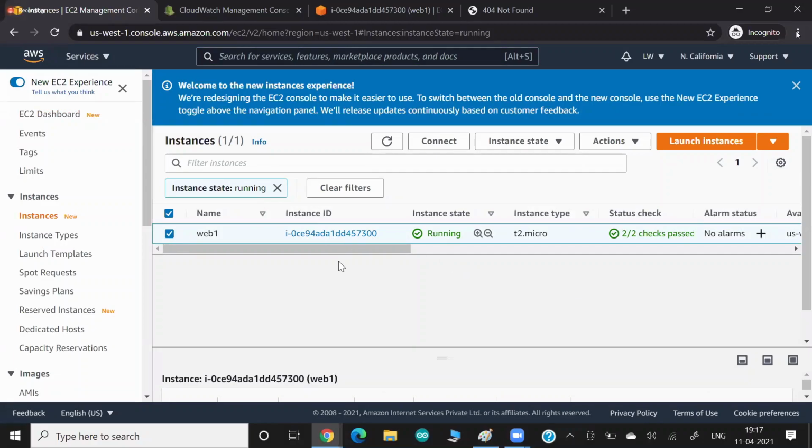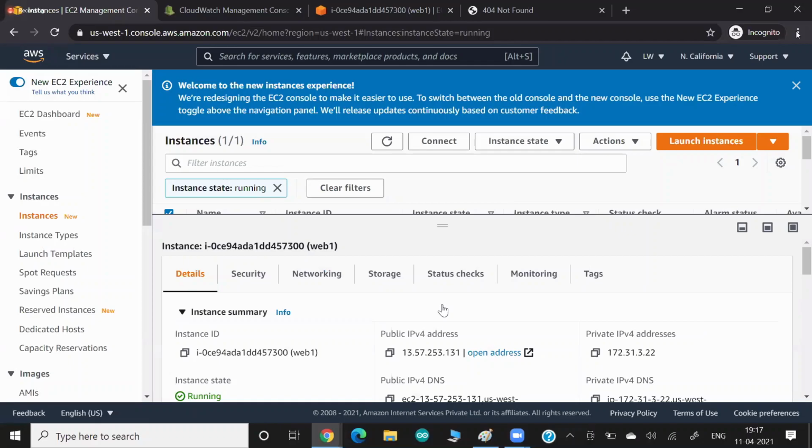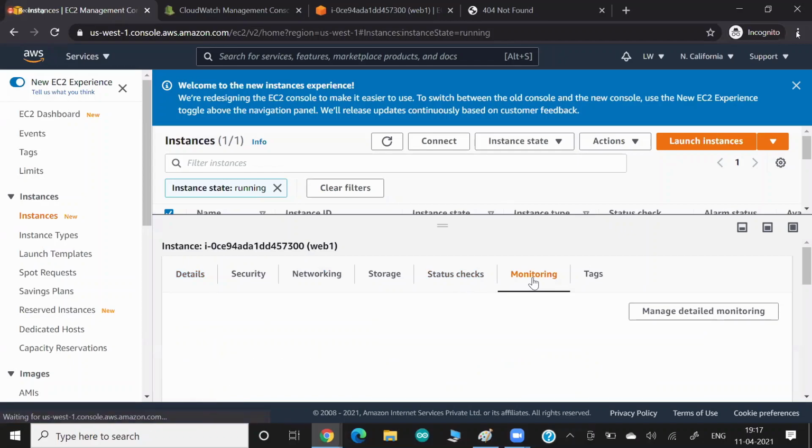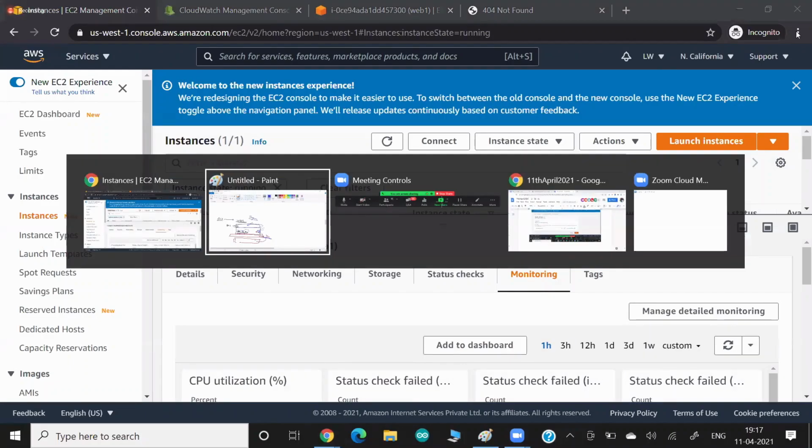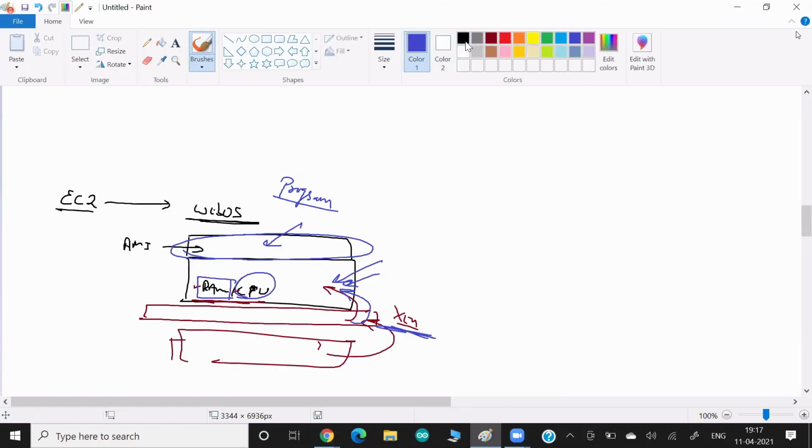So guys, for this instance we launched, if you see the details, there is an option called Monitoring. In this Monitoring tab, Amazon is trying to tell you: I provide some hardware resources, and on top of my hardware and resources, you are utilizing 5% CPU, this much network, that much storage, this much IO, reads and writes.